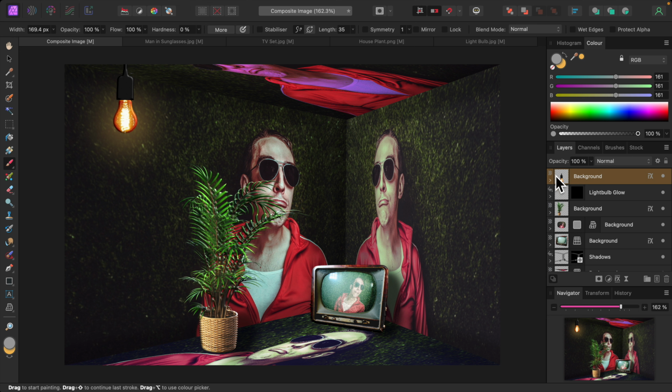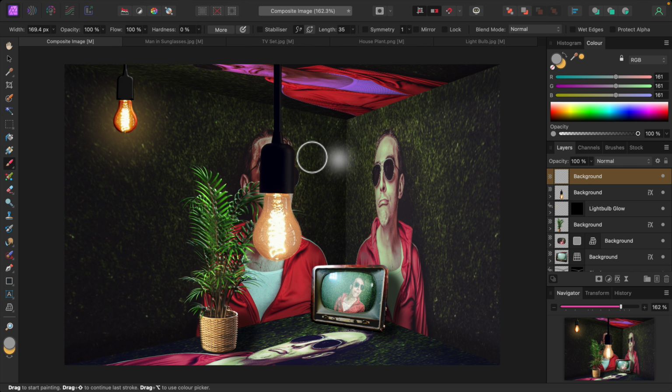For the sake of realism, even though this is far from realistic, I'll place a reflection of the light bulb onto the TV screen. The light bulb is still in the clipboard, so I'll just paste it in again and resize it with the Move tool.